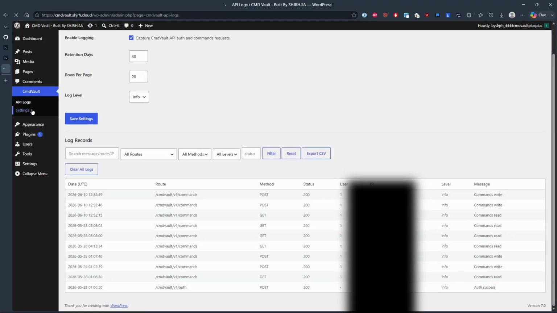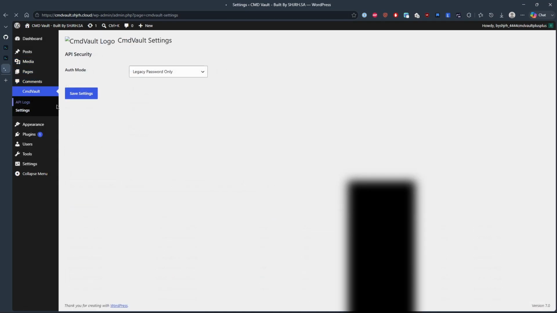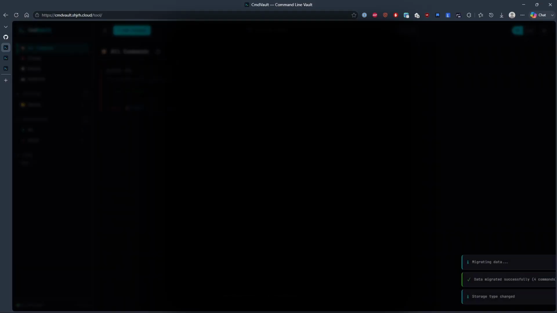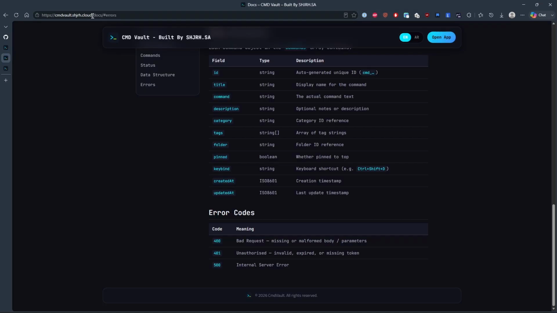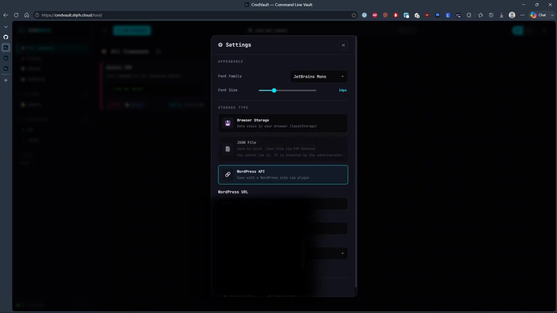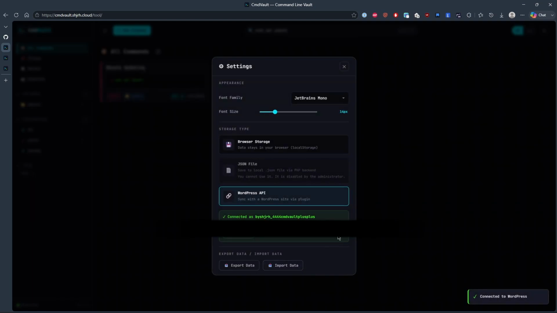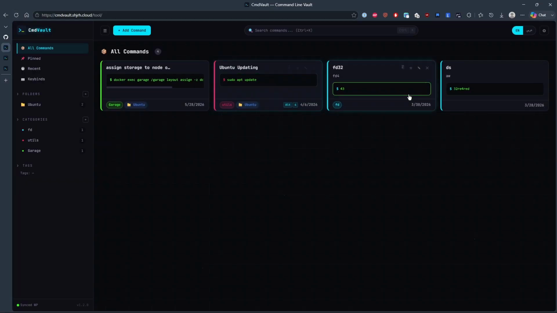So let's go back and actually connect my APIs. So let's say I'm here in the tool. I go to settings, choose, you can use this link to connect it. So it's already hosted for you. You may use it. So let's say the link I want to use, this link of your website here, and the password. As you can see, you can select remember for any of this and then press connect, and it will connect itself. As you can see, when I update, it fetched all of the commands I used.